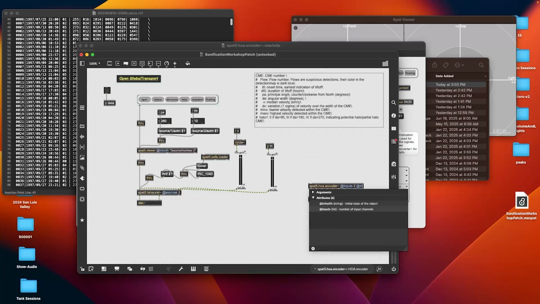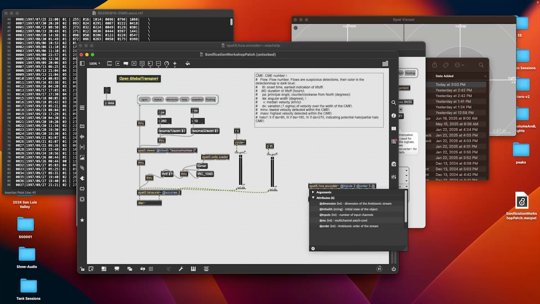We'll do @order, and we're going to work with 3. I find that 3 is pretty reasonable, especially when you're getting going. Some of the higher orders can be pretty heavy on your CPU, so what order you can work with will depend on what kind of computer you're using. But if you want to try working with higher orders, feel free. I think 3 is sufficient to get going and to be able to experiment and hear where things are at.